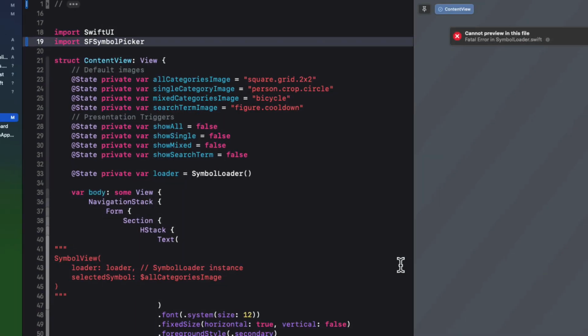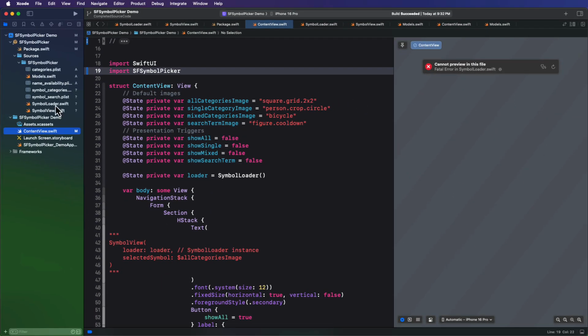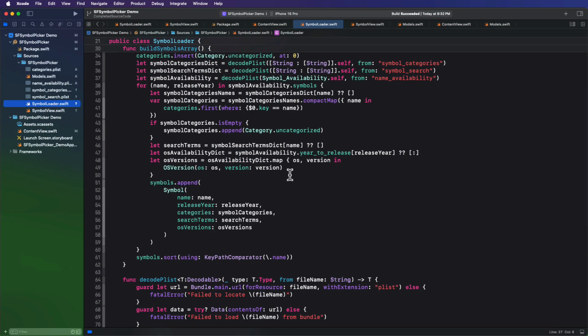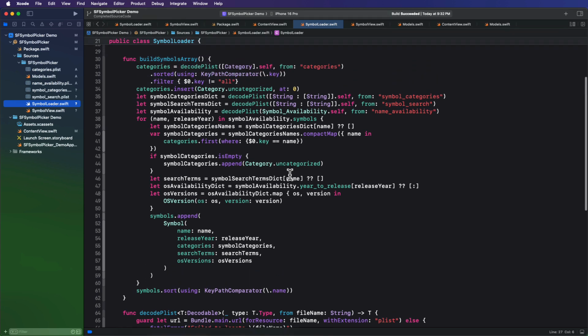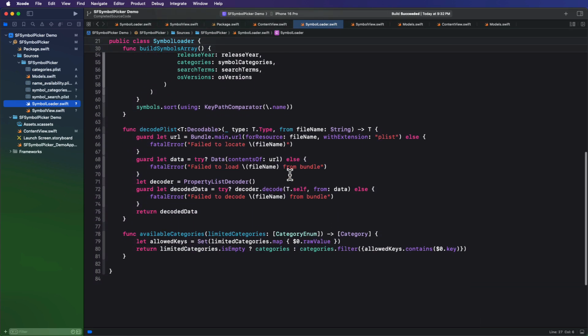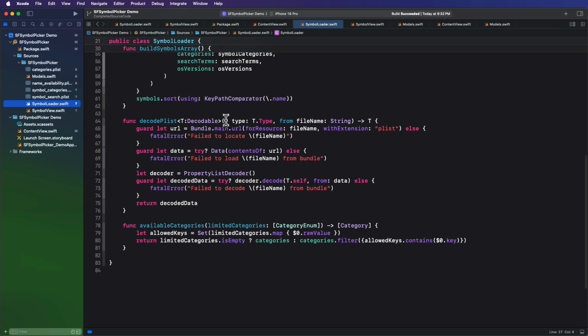And this is because our decode plist function is still looking in bundle.main, and we've moved our files into a module. So we can solve this problem simply by, in the symbol loader class and the decode plist function, change the bundle.main to bundle.module.